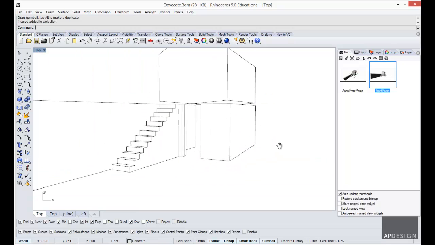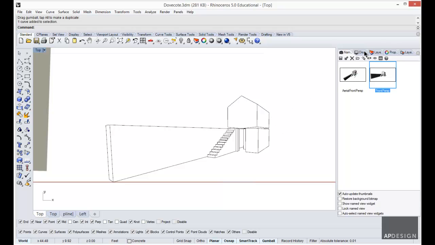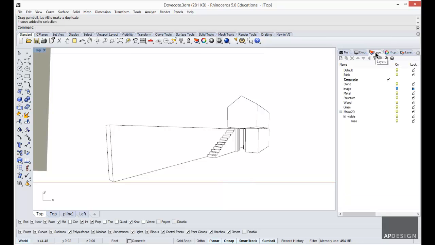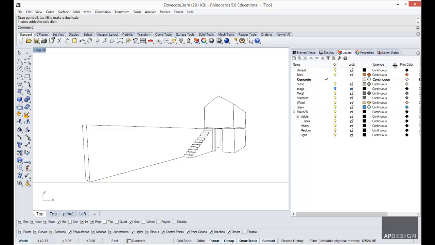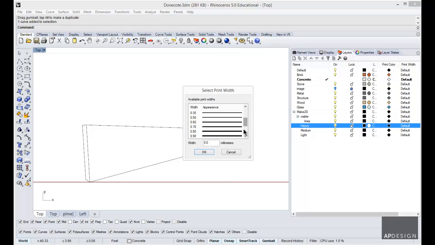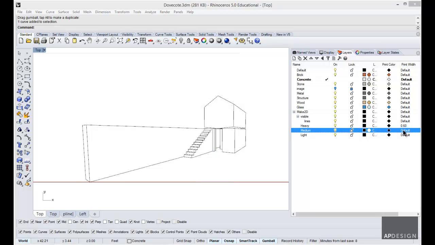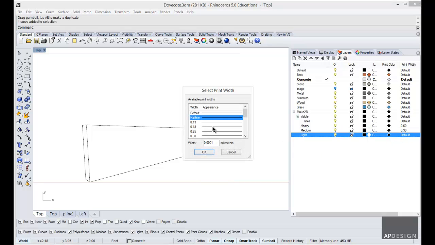So now I have a pretty basic drawing that is set up that I can start to assign layers to. So I have this Make 2D. Inside of that I'm going to go ahead and create another series of layers, saying like heavy line type, maybe medium, and maybe light. And I'll throw that one in there. Okay, all those are in there, and I'm just going to assign these some line weight. So heavy might be something like 0.6, medium might be 0.3, and light will be this hairline.